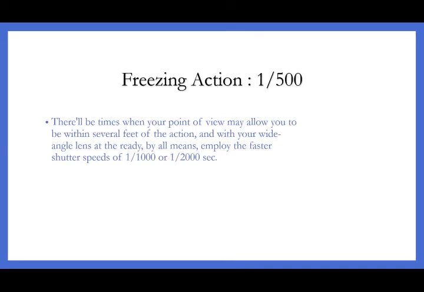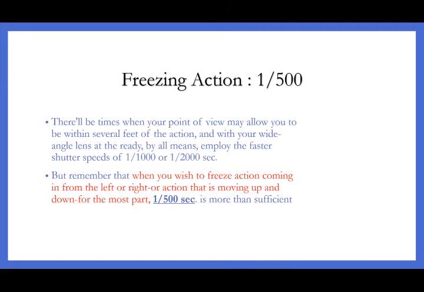Freezing action, 1/500. There will be times when your point of view may allow you to be within several feet of the action, and with your wide-angle lens at the ready, by all means, employ the faster shutter speeds of 1/1000 or 1/2000 second. But remember that when you wish to freeze action coming in from the left or right, or action that is moving up and down, for the most part, 1/500 second is more than sufficient.